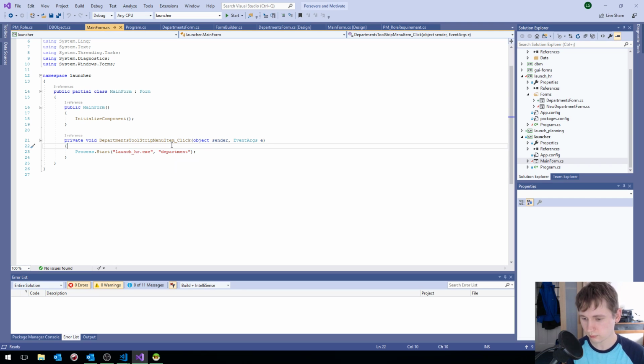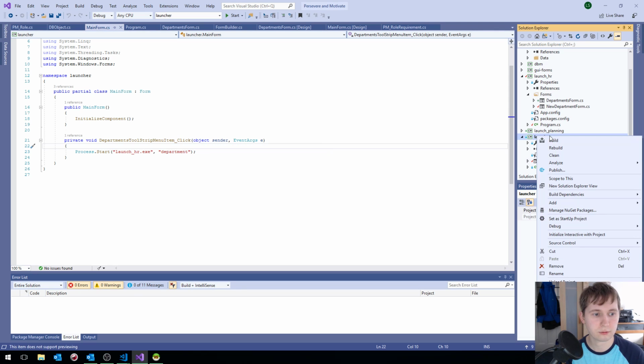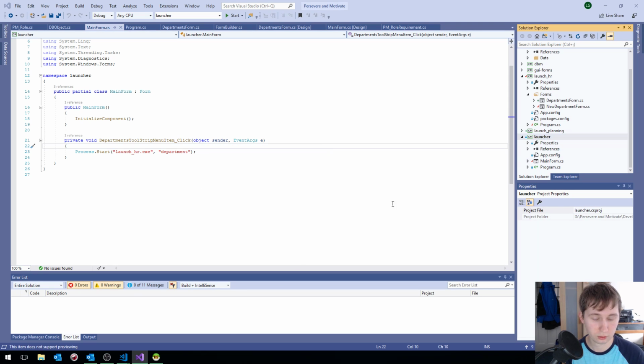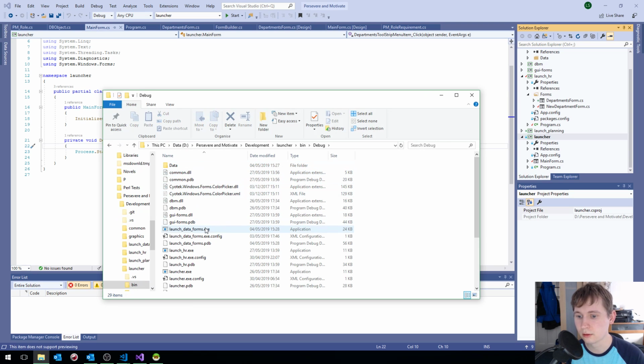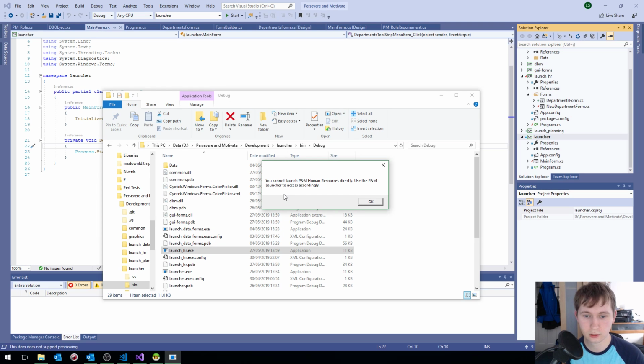So what that means is if we try to launch it directly from here, for example, launching HR.exe, it will say you cannot launch P&M human resources directly.